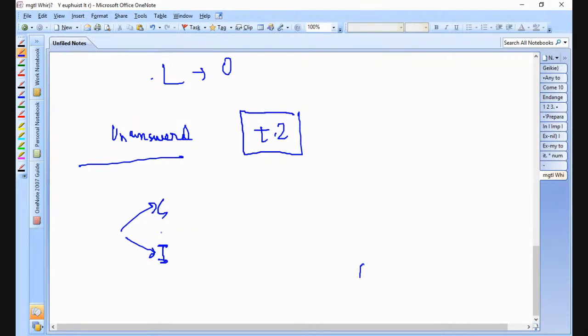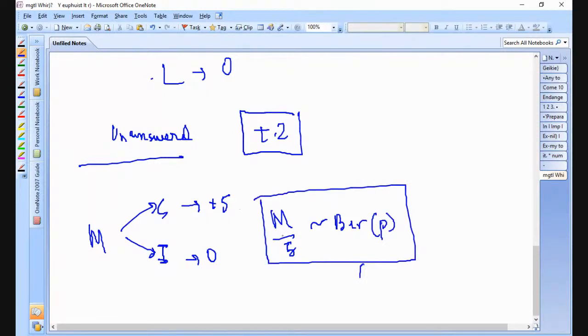the average. So here it's a Bernoulli sort of idea. Okay, it's a Bernoulli. So the number of marks over here follows Bernoulli something. Let's understand what is Bernoulli. If you get correct, it's +5, right? If you get incorrect, it's 0. So M by 5 follows Bernoulli P. Now this P is different for different cases, right? So M is the random variable.